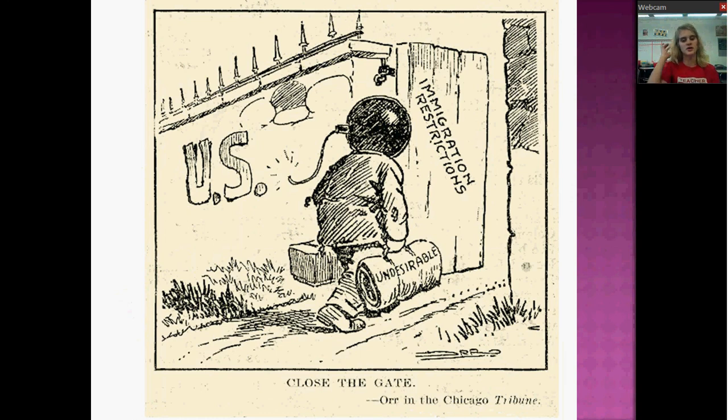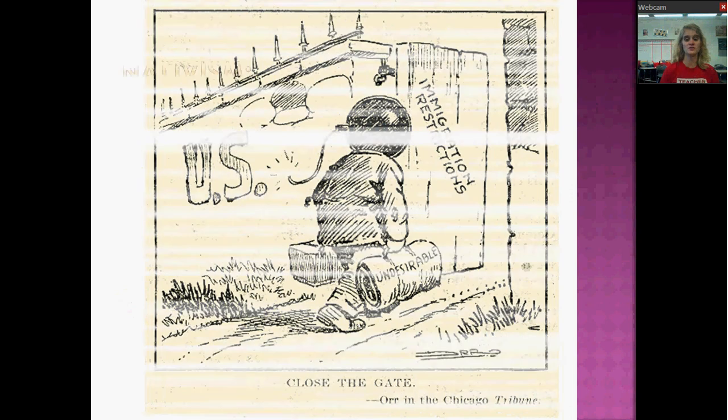So this immigrant, couple things about him let you know that we don't want him here. First of all, he says right on the back, undesirable, right? Also, his head is made out of what? So what will happen if he comes into the country? There's a lighted fuse on his head. It's basically saying that it's going to destroy the country, right? So this is just a very nativist cartoon. Just kind of let you know what some of those things that people were fearing in this period.